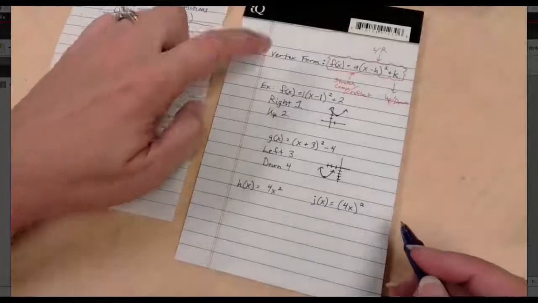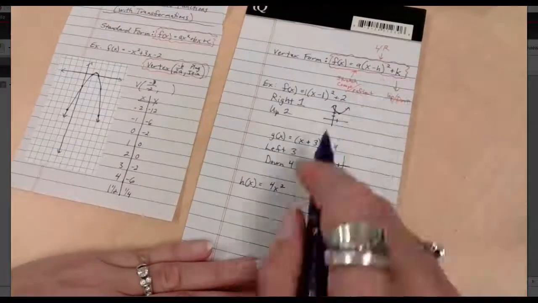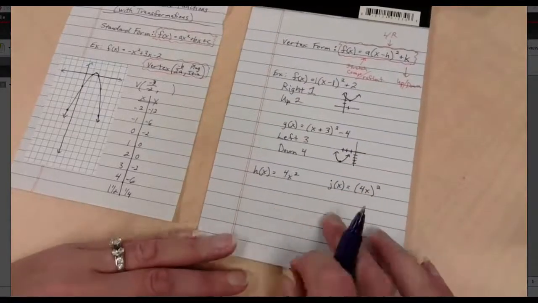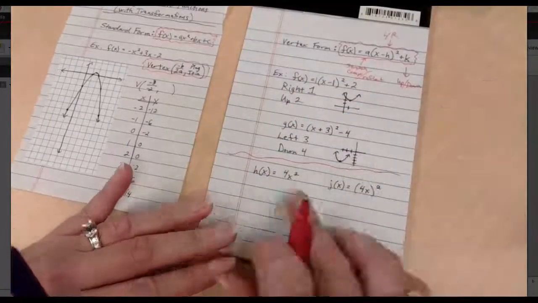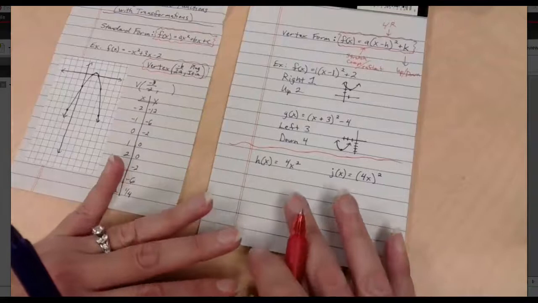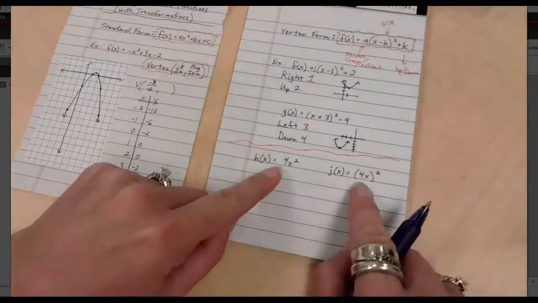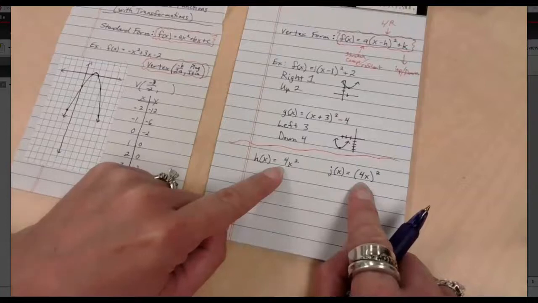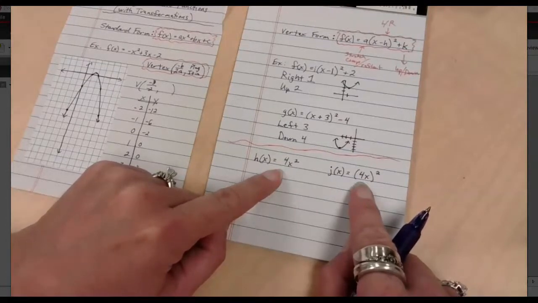So vertex form is terribly handy because the h and k control left and right and up and down, and therefore the h and k give us the vertex for each of the graphs. Now, I have these two specific for a second here, because I want you to focus on these two. I set them up side by side because I really need you to see something. This is very difficult for people. This is A, but one of them is in the parentheses and one is not. And this is where life gets interesting for a lot of people because these do not show the same movement.